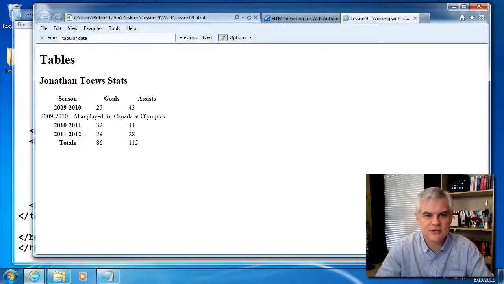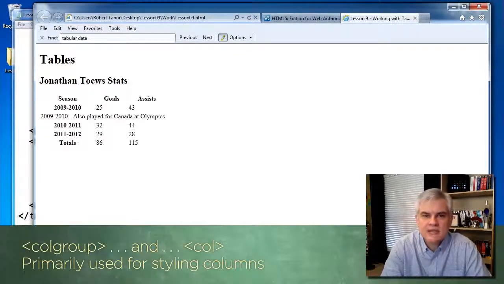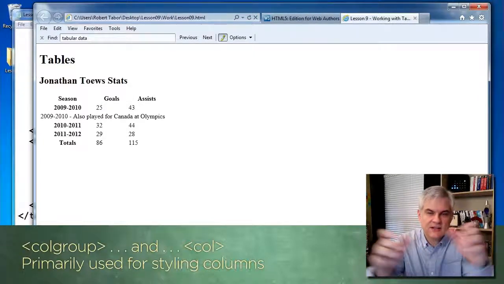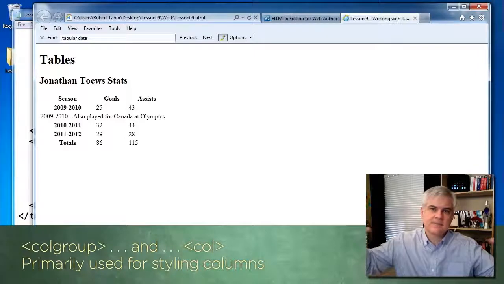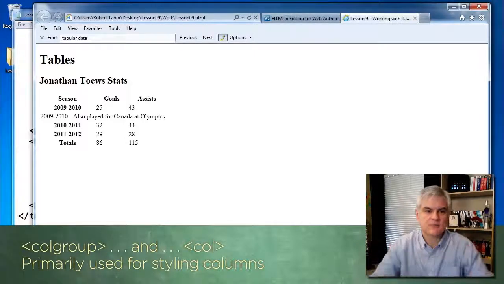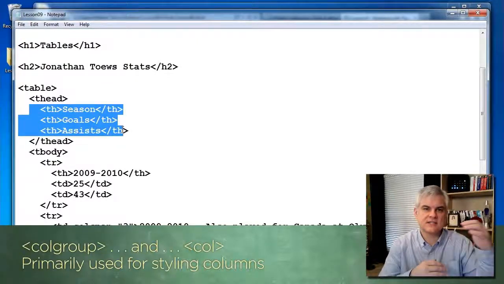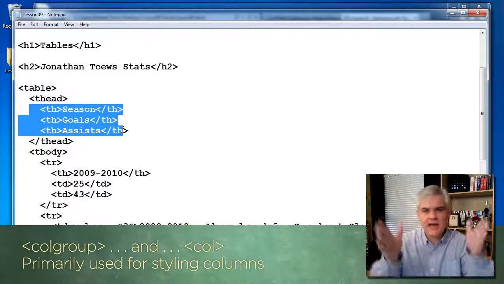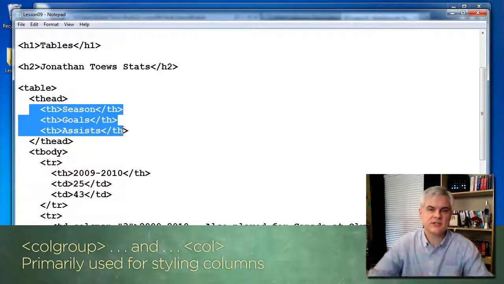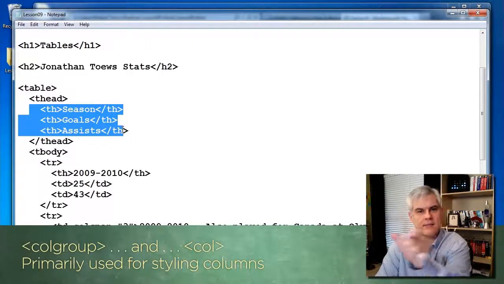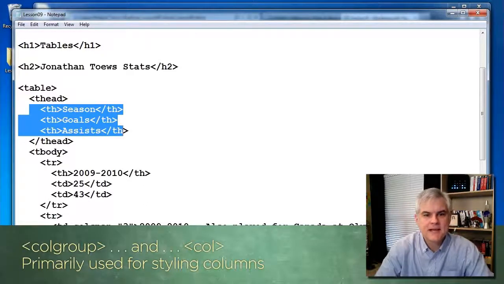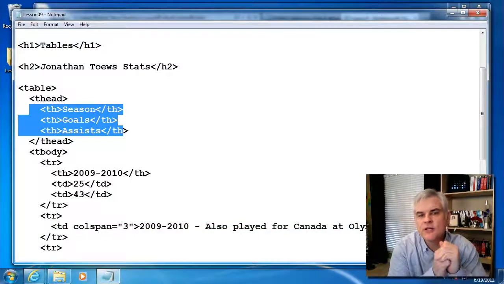Okay, and I think that's all that I'm going to do for now. There are other tags that we could use, optional tags for creating colgroups and individual columns, and that would allow us to style if you had, like, you know, 10 columns represented by your cells here, however many cells you've created. You could create a series of colgroups and style them differently so that you can see like a light gray or a white background alternatively for each of the cells or each of the colgroups, all right? So one last thing before we conclude this.